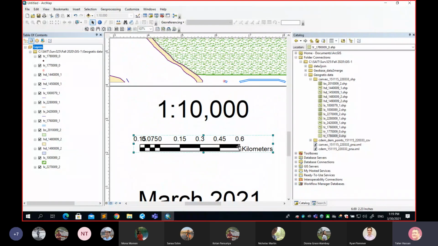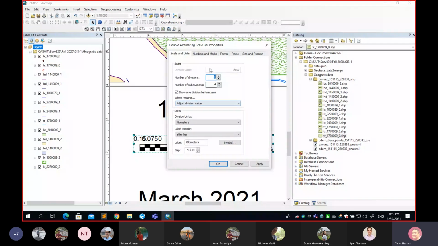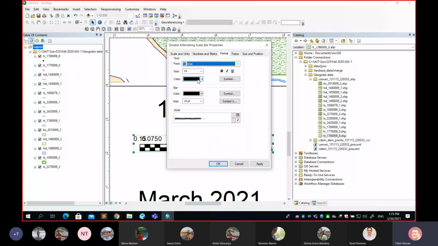Okay, now what if I want to play with it? I want to change some of the properties, for example, like color or maybe units. What can I do? Double click. It opens all the properties of this element, and you can change color. For example, I can come here for the format. I can make it red or something if I wish to. So that's for text. Let's say keep the text black, and then the bar itself, let's make it red.